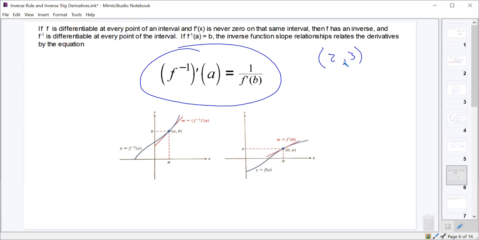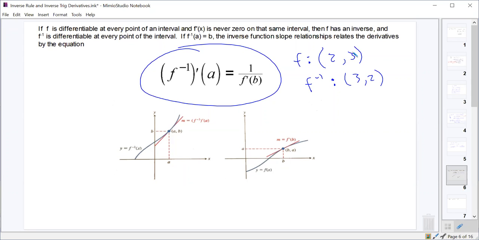What could you tell me about the inverse function? So let's say f has the point (2, 3). What can you tell me about f inverse? It has the point (3, 2). It must have the point (3, 2), right? That's a hard and fast rule for inverse functions: take any point on the original function, flip the x and y coordinates, and it's a point on the inverse function.